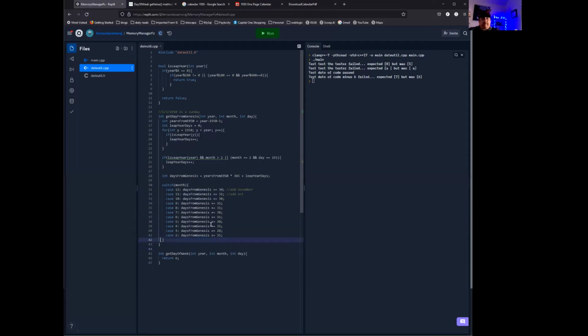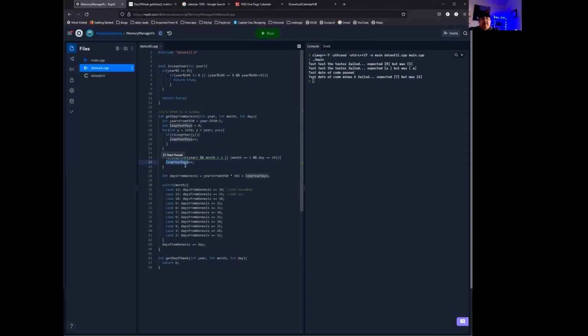Here's the thing though. One thing about it is that we also have to add the days. Days from Genesis plus equal the day. One thing that I did, I was calculating that extra day for February. One of the problems is that if we're on February 29th, I've added that extra day, right?